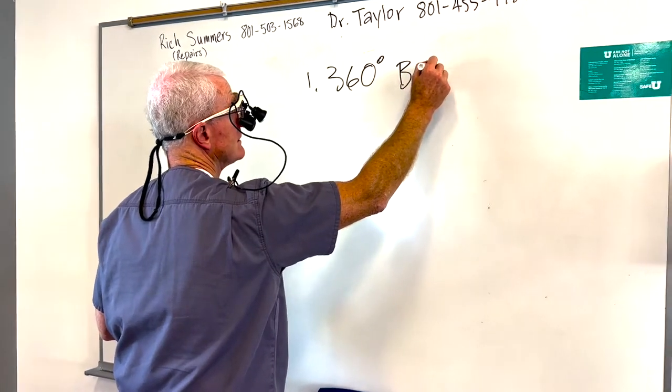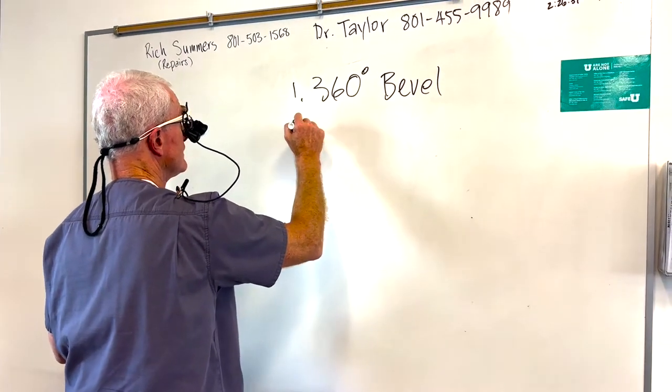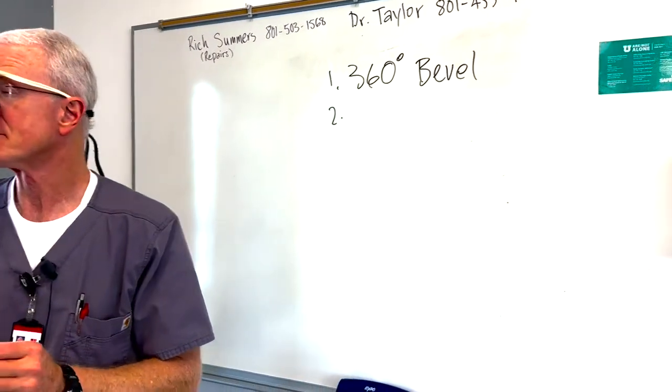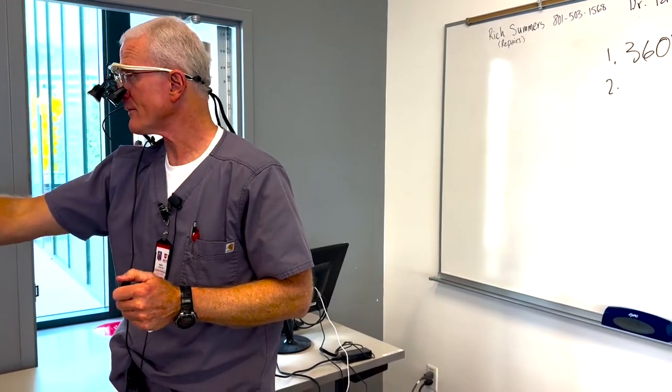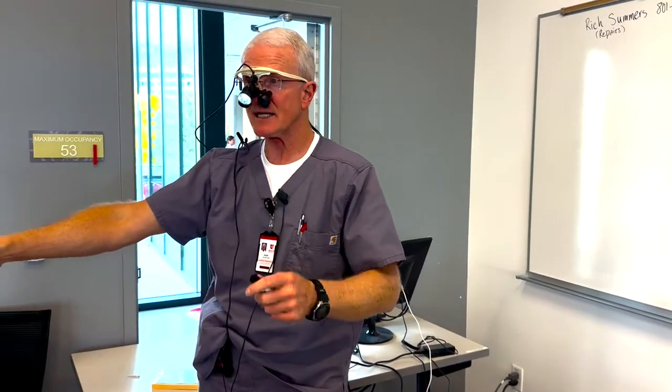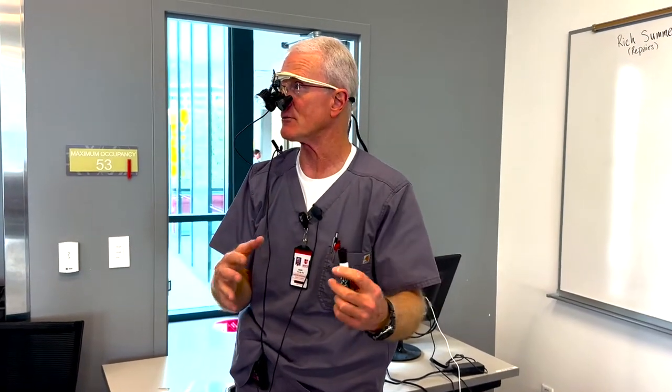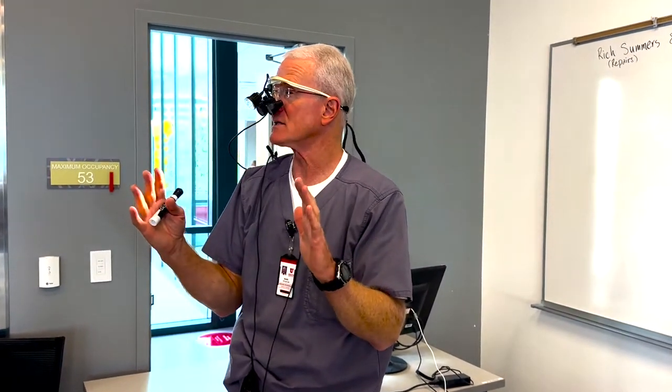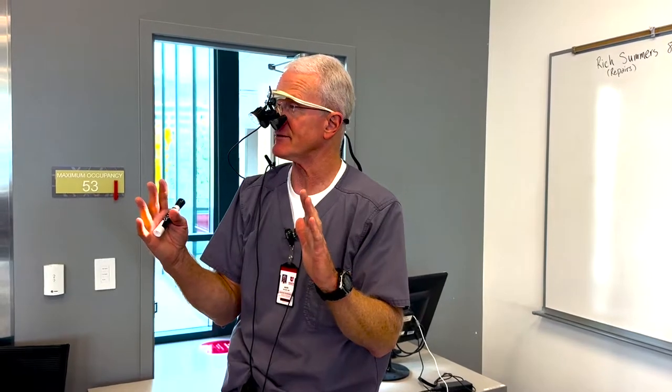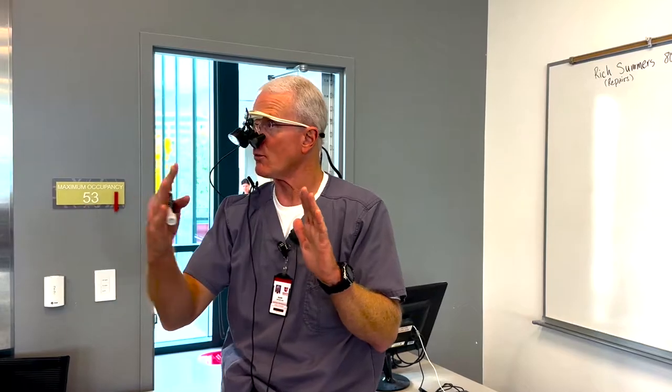What's the next one? Where does the retention come from on these? With the grooves. So, internal retention, everything is internal, right? We're not getting many, if any, opposing axial walls. Now, on the three-quarter crown and the seven-eighths crown, you get a mesial and a distal axial wall. That helps on the seven-eighths, you get a, in addition to that, a buckle, or excuse me, a lingual and part of a buckle to help with the resistance and retention.